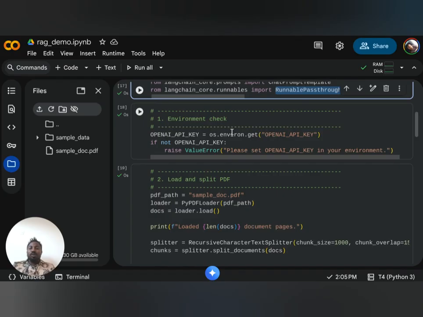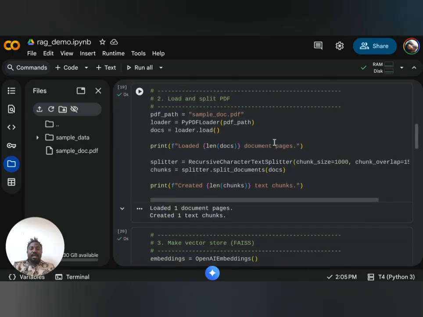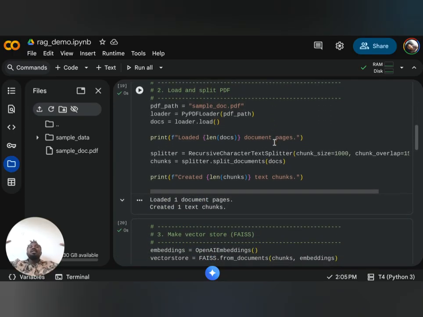The first thing you should do in your system is check that the API key is available. That should pass, an easy pass. Now let's look at our ingestion pipeline for the RAG. RAG, retrieval augmented generation, needs you to first ingest data before you can use it. In this demo we are just using a PDF file, but that could be something else for you, so please adapt accordingly.